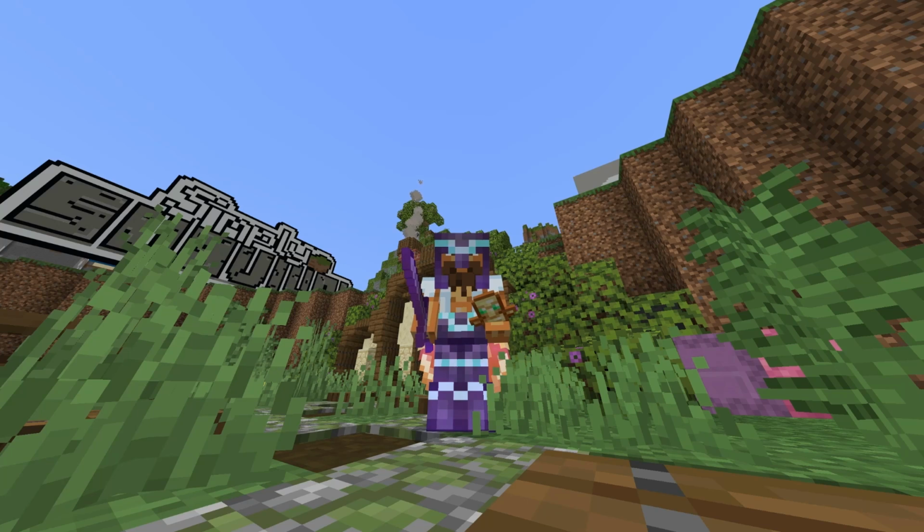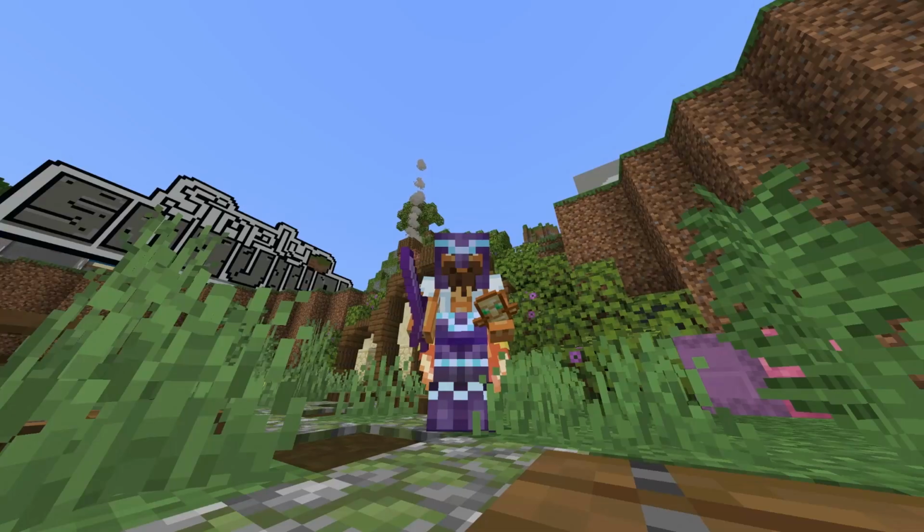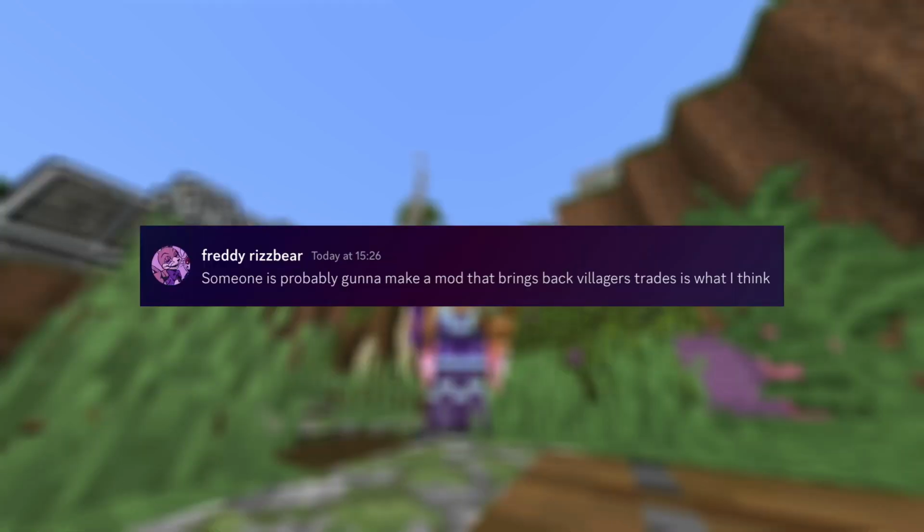One of my moderators on the Discord actually replied to Sal, which was the first comment we read out. Of course, Sal said it ruins super flat worlds and skyblock. And Hefferlump's response to that, my moderator, says, well, it doesn't ruin it. It just makes it significantly worse because fishing is required to a very large degree. Again, I could probably agree with that as well. Freddy Rizbear, that's kind of a funny name, says someone is probably going to make a mod that brings back villager trades, is what I think.